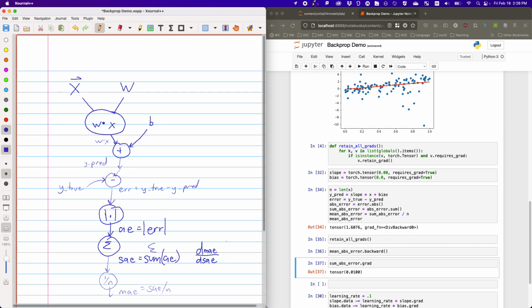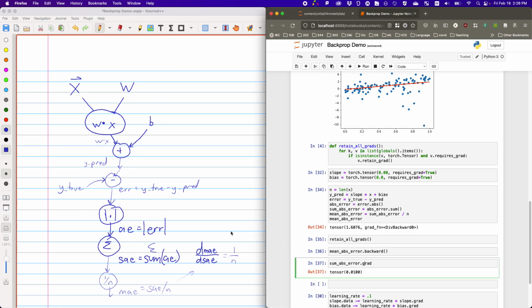And you can just look right here, mean absolute error, sum absolute error, we just divided by n. So whatever the sum absolute error changes, the mean absolute error changes by 1 over n of that, which we get from there. So that's where this comes from.